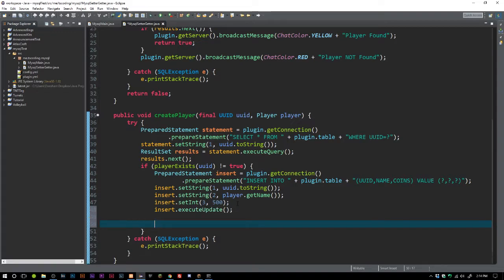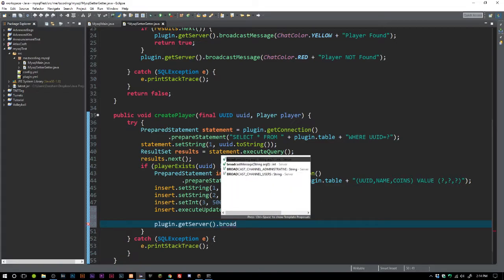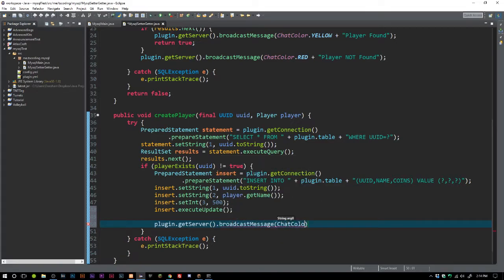Alright, and just for purposes of this, we're just going to say plugin.getServer.broadcastMessage and ChatColor.green, player inserted.